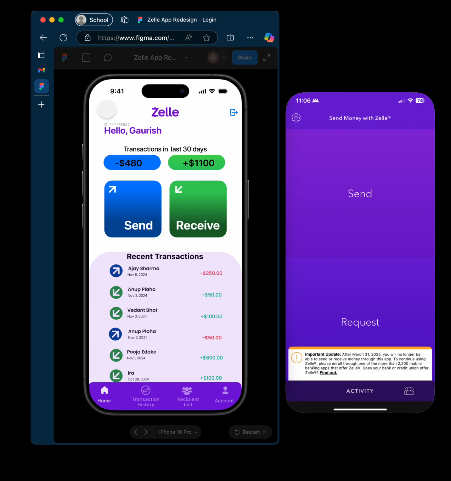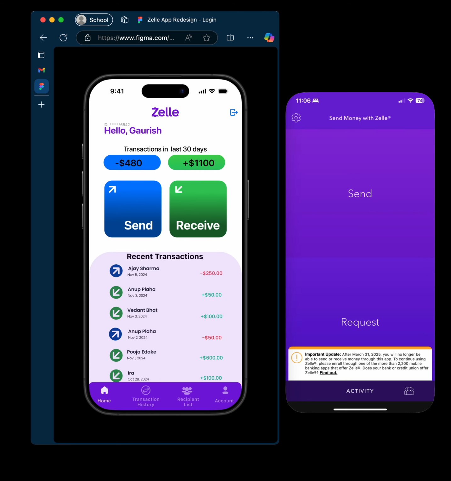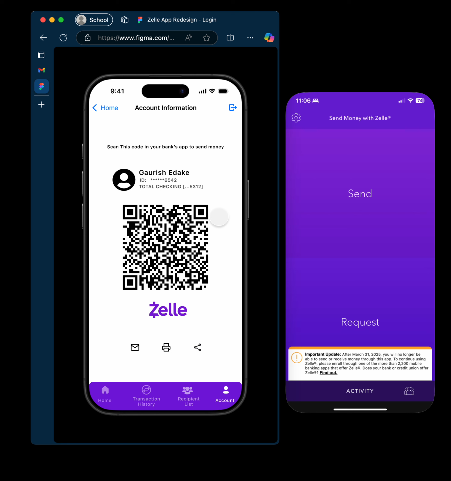So let's move on. The final and most anticipated feature of the redesigned Zelle application is the ability to generate a scan code, which is over here. You can see a QR code with an ID, and one can easily scan it to send money to our bank account.